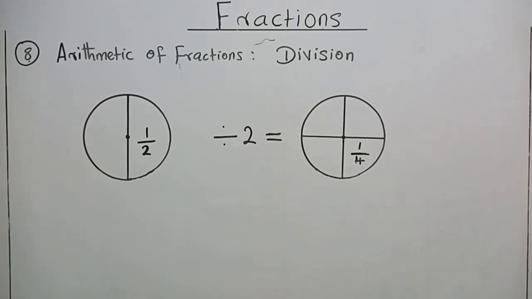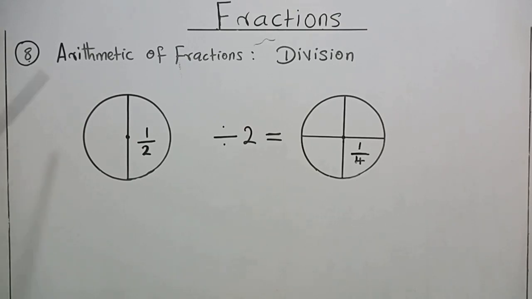That is logical enough. Then next, is it possible to divide this 1/2 further? Yes. If we break it into 2, it means that we are dividing 1/2 into 2 again. That is, this portion called 1/2 broken into 2 again. What it means is that a line has to run across each of these 2 halves to produce what we now find on the right-hand side of this illustrative diagram.